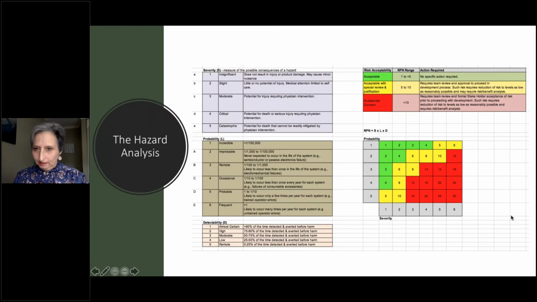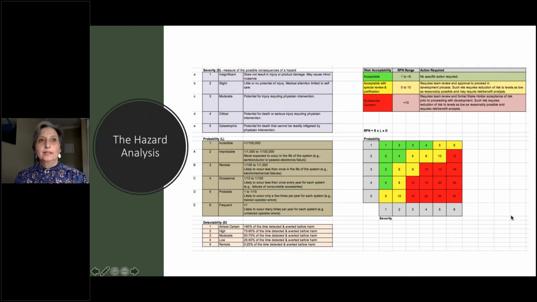It doesn't have to be exactly this, but the idea is to enumerate it and make something that is not quite so subjective. So we rate our severity from insignificant to catastrophic, 1 to 5. Then we consider the probability of occurrence.